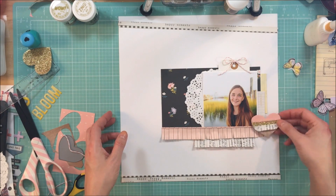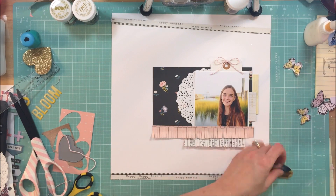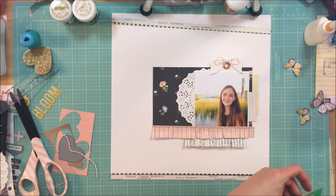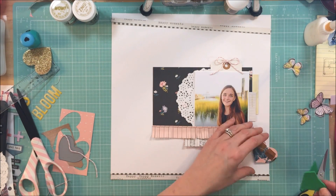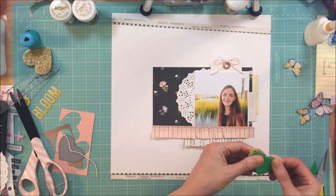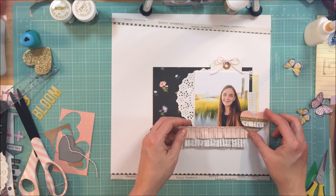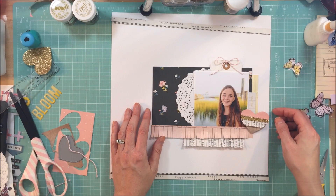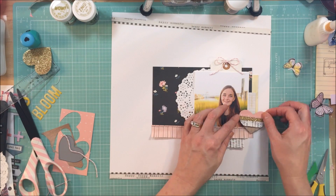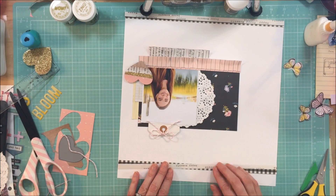At this point I really feel like my layout is coming together. I liked my DIY heart. You can see the brown washi tape that I have to reinforce the sewing that I did — I just pulled the loose ends through on the back and I am going to pop it up on a piece of craft foam. I just love the way that came out and I will definitely be using that technique for more embellishments.